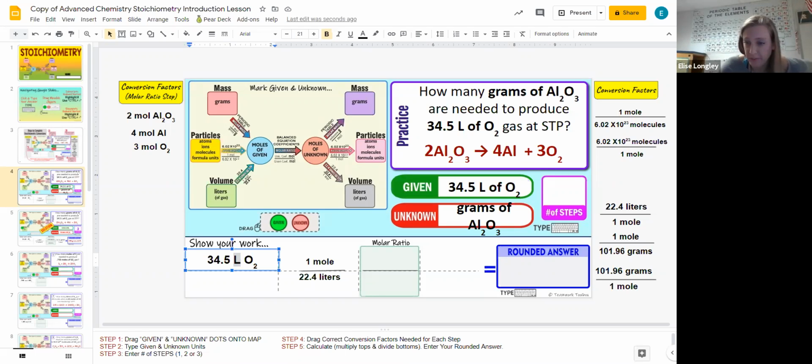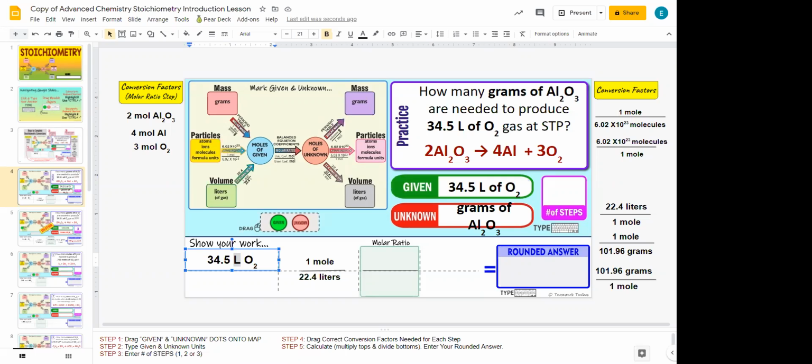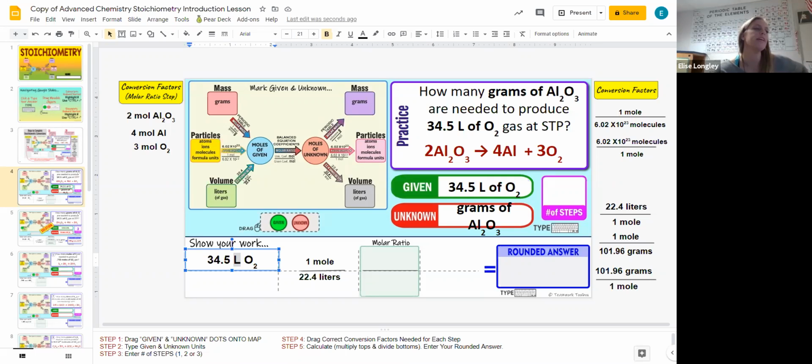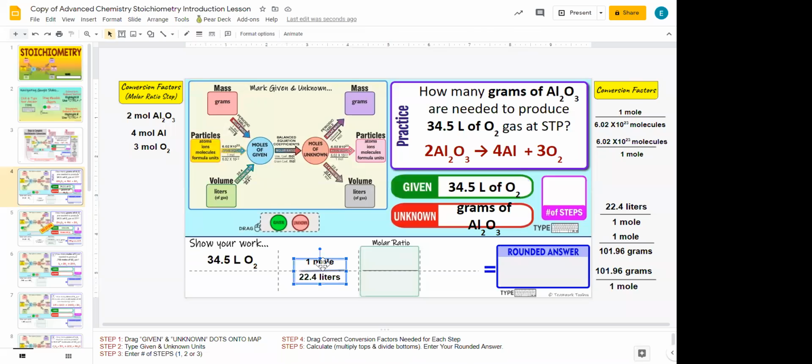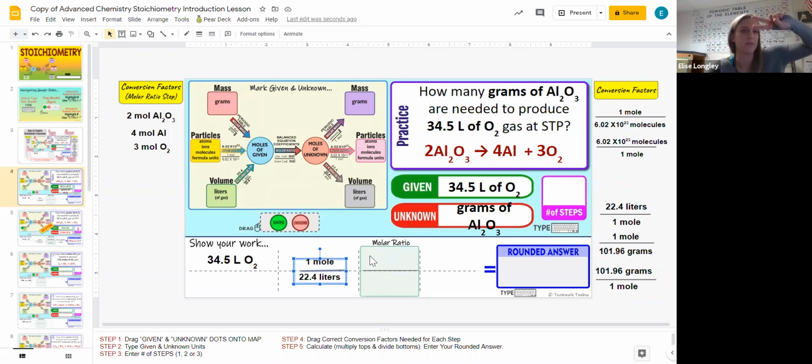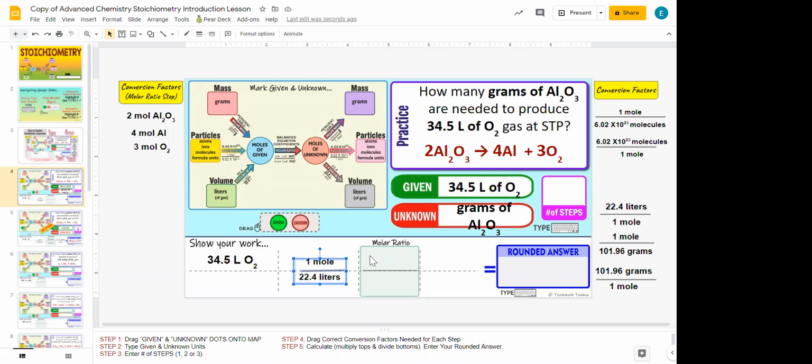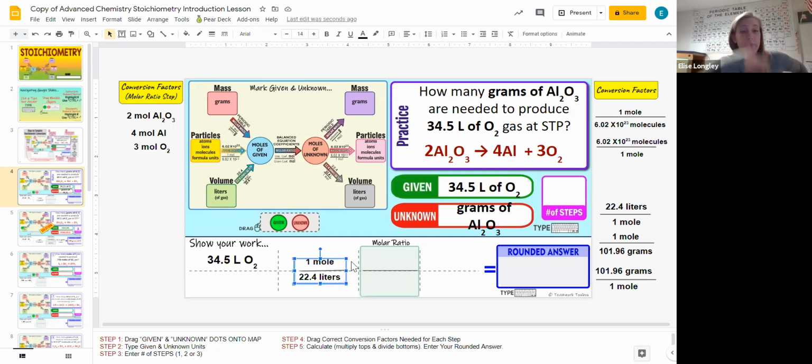Okay, so hiccups. All right, Sneha, tell me the next step. What's step 2? Then you have to make sure that the mole goes on the bottom because it pairs up. Yeah, so step 1, we converted to moles. What's step 2? What did we say step 2 was? You have to compare. So we're comparing which moles to which moles because we're going to have moles on both sides of it. So which moles goes on the bottom and which moles goes on the top?